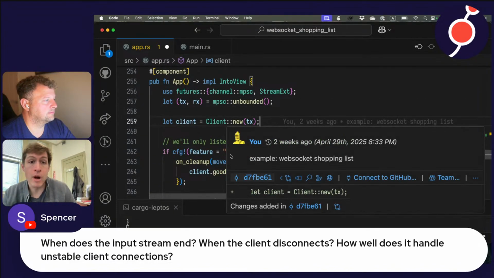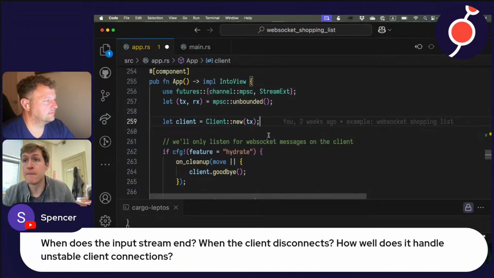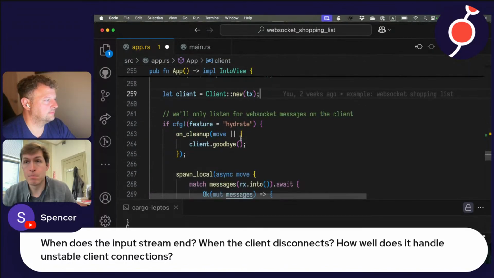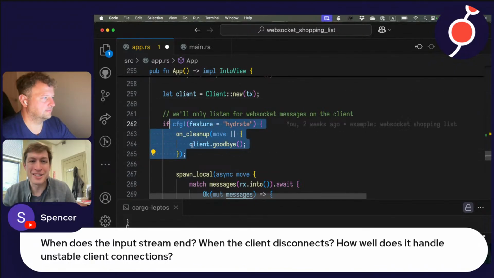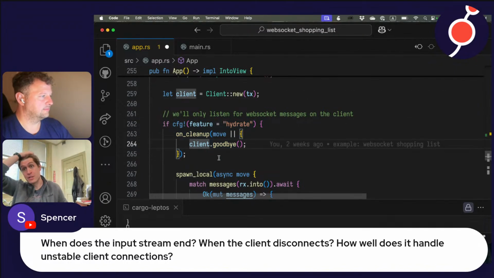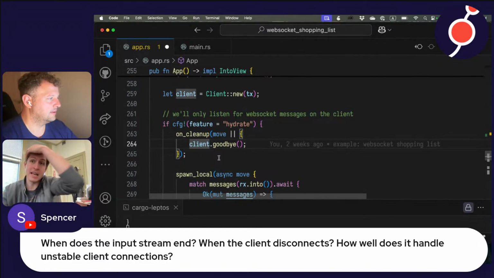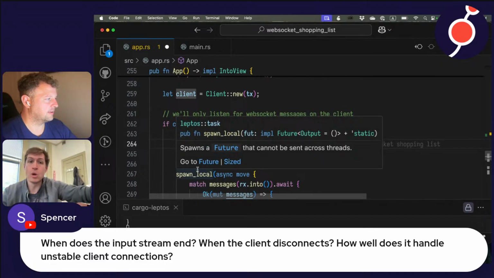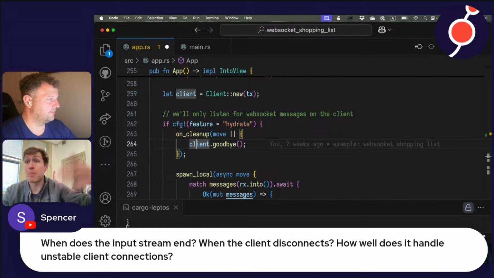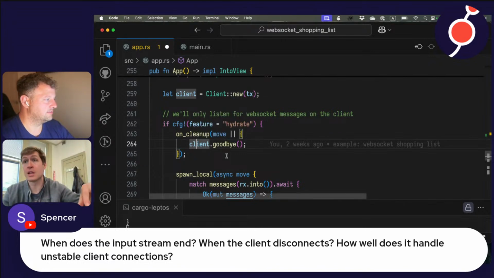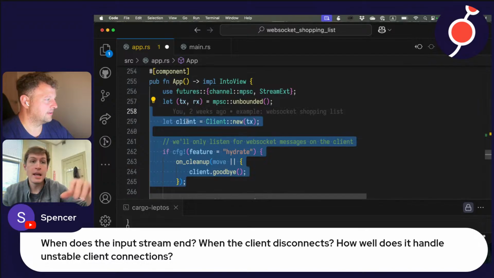If I drop this transmitter at some random point, or if I call this goodbye function, it's going to close the stream, and then that task on the server will also stop listening and tear down. So the WebSocket will disconnect when this drops.